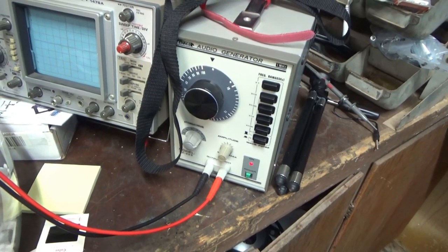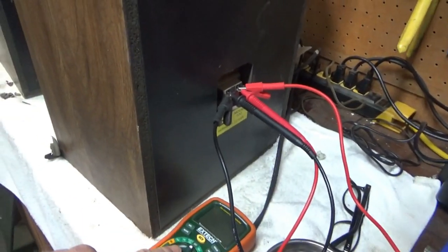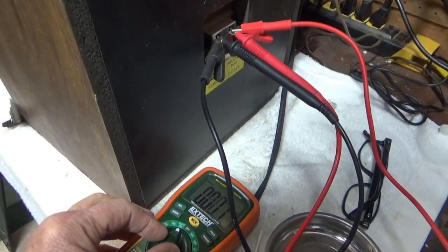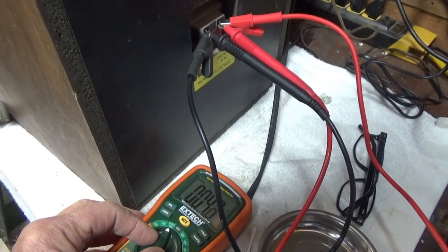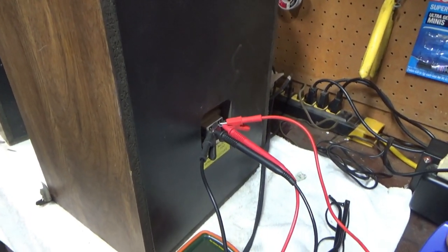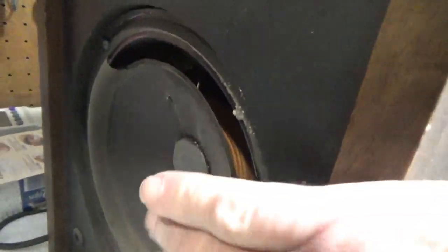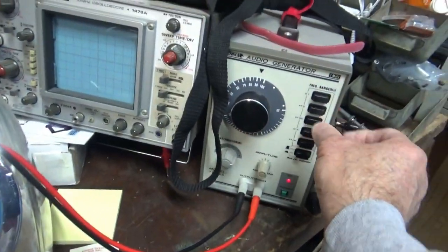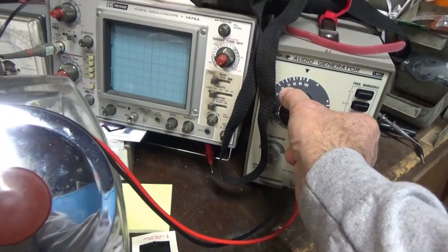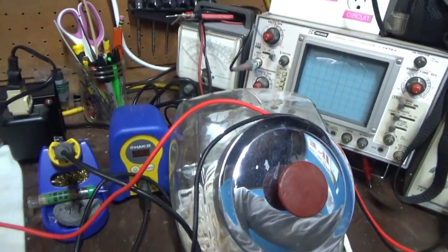There's a good way to test these speakers if you have an audio frequency generator handy. You can do it with an amplifier too. I checked the resistance of these and both of them read about 4 ohms, looking straight across the woofer, so at least that's good. I've got the tone generator hooked up, so let's crank up the volume. You can see we're getting low frequency — I can feel the woofer. There's very high frequency coming out of the tweeter.